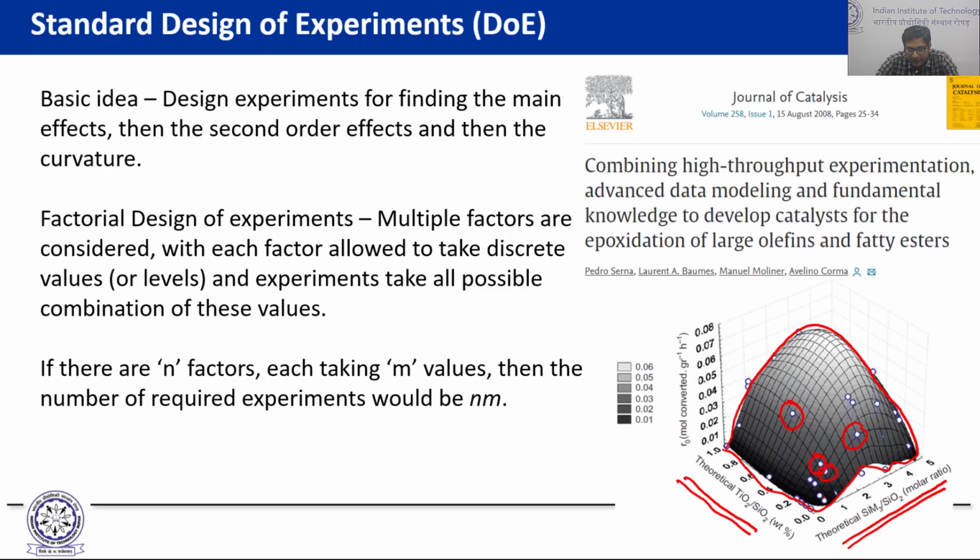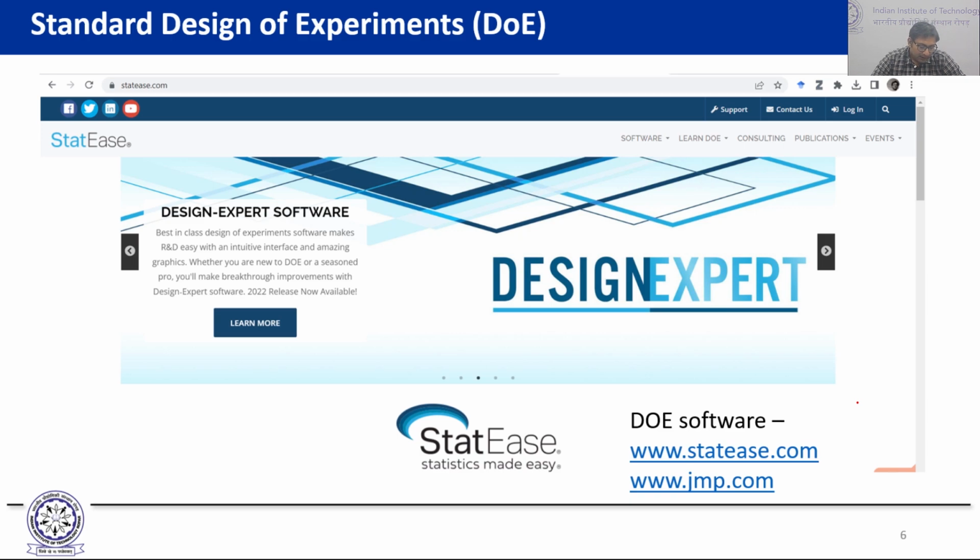So the idea over here is, once you have got a surface like this, you can actually look at different combinations of factors, find the corresponding point, and then look at what type of response you might be having. So this is the idea behind the statistical design of experiments. Now it turns out that there are a bunch of free software and design tools that one can use. Just putting up one of them like Statis, or you could use something else like jmp.com. I would encourage you to visit those websites in case you are interested in this type of design of experiment work.